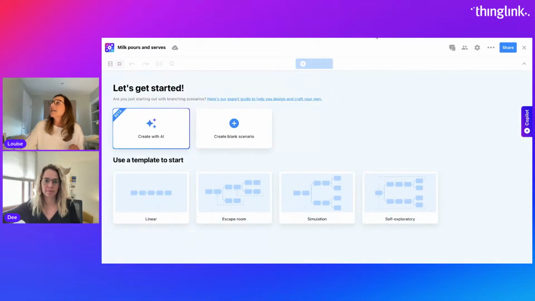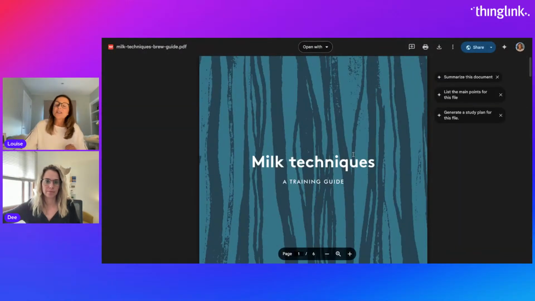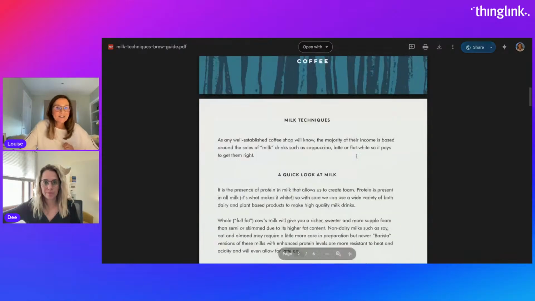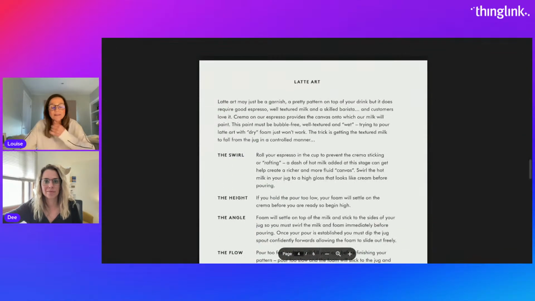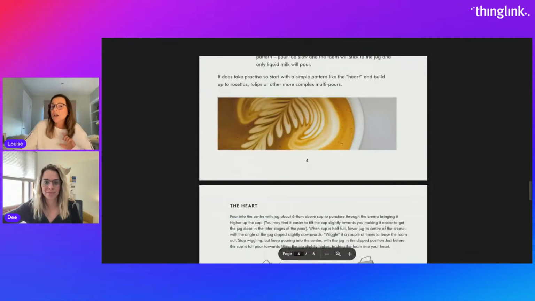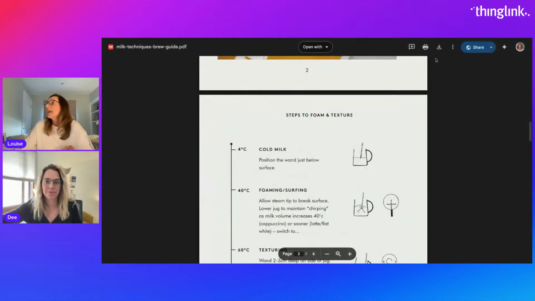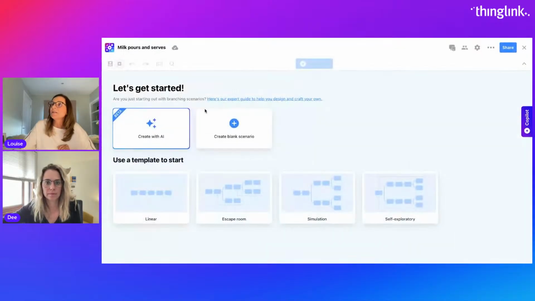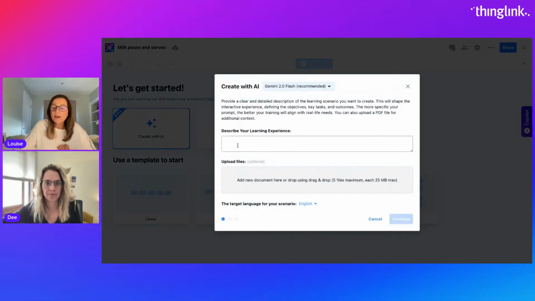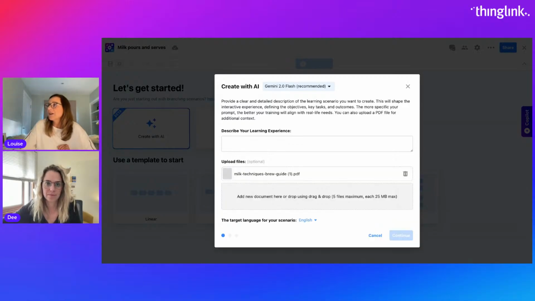And I've got a second PDF that I've created, which is Milk Techniques, a training guide. So this is a PDF which has got lots of images on it. It's only 6 pages long. And I've downloaded that PDF and we're going to upload it into the scenario builder with our Create with AI. I'm just going to upload that document, my Milk Techniques brew guide.